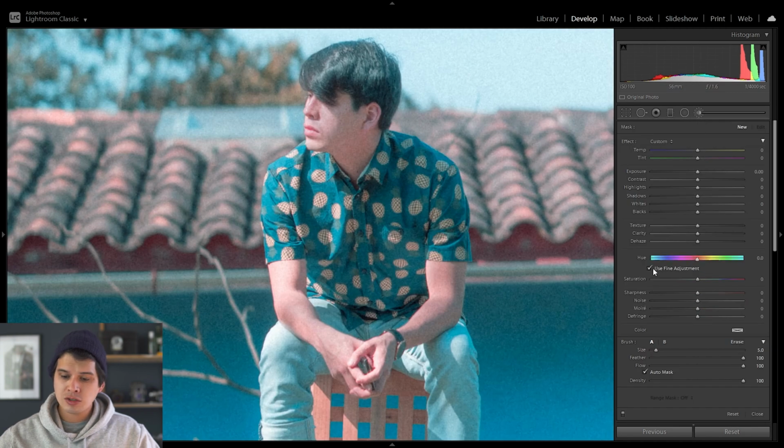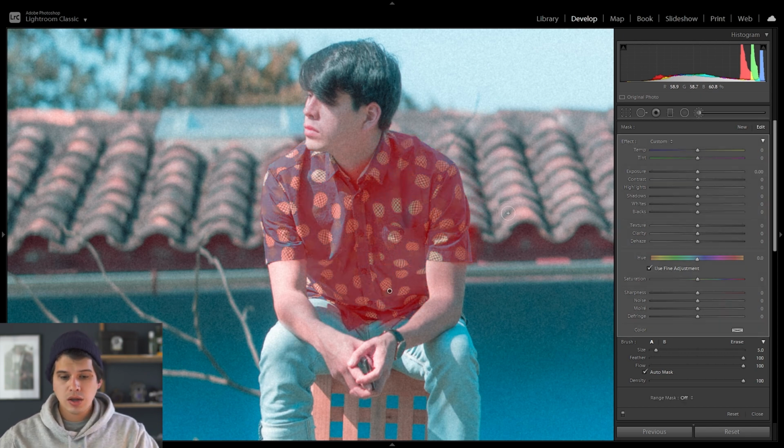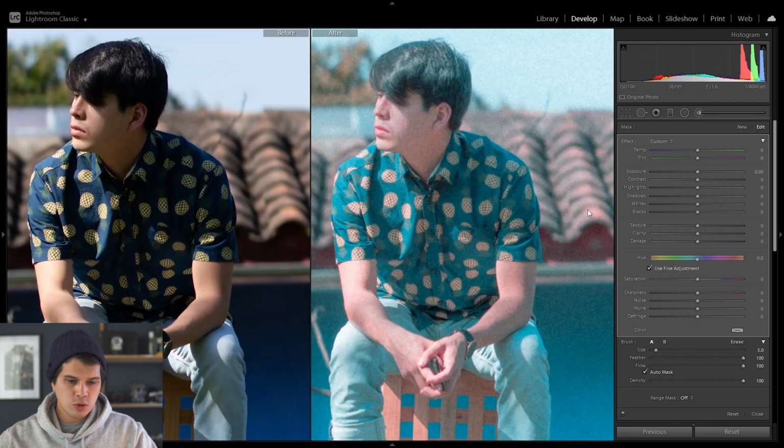and we're gonna select the fine adjustment tool, and remember to check mark the auto mask. And with O on our keyboard, we can select the overlay, and now we're gonna color everything from the shirt. Okay, once you've done that, guys, with O on our keyboard, we can deselect. And now I'm going to put the other image in comparison with Y on our keyboard.